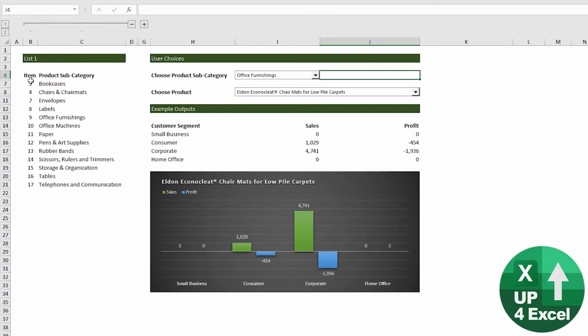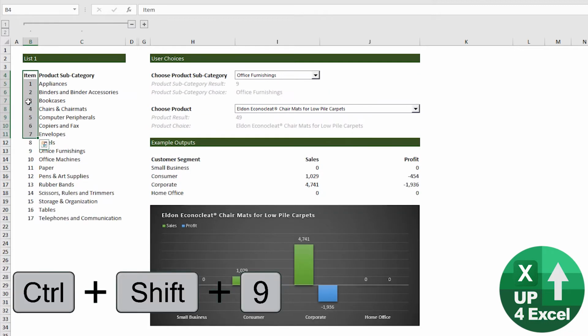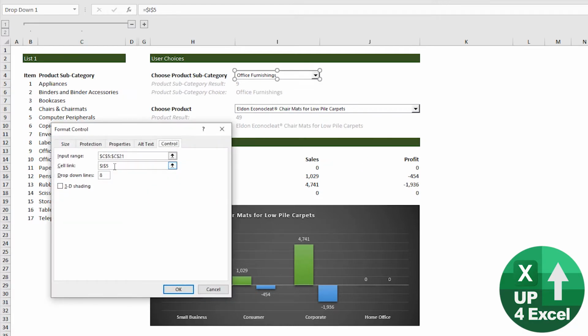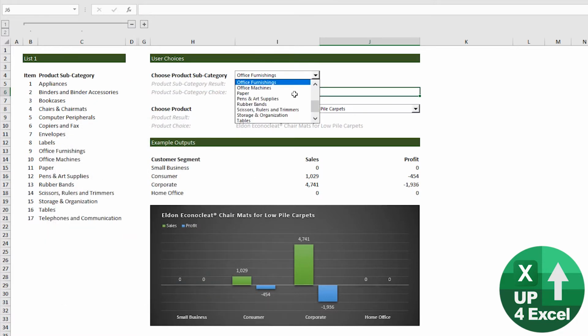First off, we have a fixed list 1. Now I'm just going to unhide the rows and hidden choices that we've got going on here. So we've got a fixed list 1. This list is linked to a form control directly. Assuming that this is a completely fixed list that isn't going to change, if you want to be clever, you could link it to a dynamic range or something like that. But for now, we're keeping it simple. List 1 is fixed, so we pick from list 1.